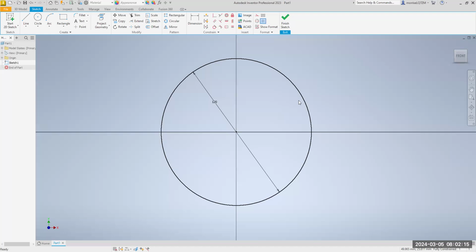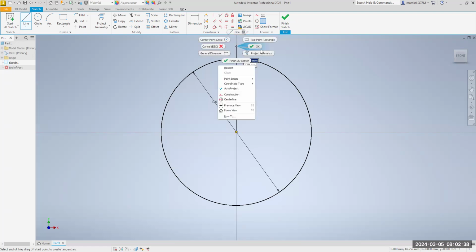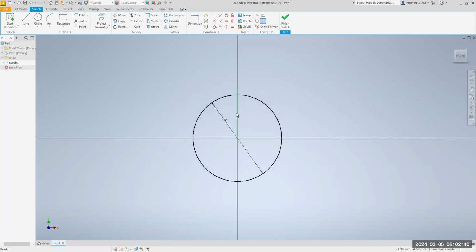Now, we're not going to use all the circle. We're going to cut some of this away. What I need you to do now is draw a construction line. This is just a construction line only. Go to line, and click on the origin. And I want you to drag a line straight up on the y-axis, left click, right click, okay. Now, we got this line here that we can use. This is the center line. This is a construction line, but it's also serving temporarily as the center line.